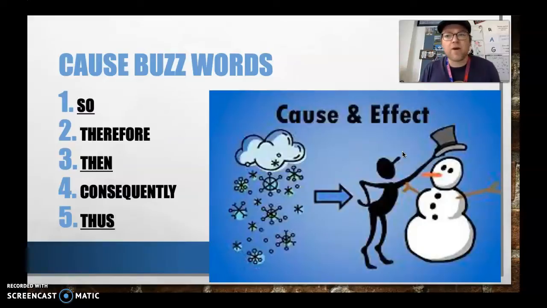Now, do you have to remember all five? No, and I'm telling you, there's hundreds of words that you could use. I would say find your favorite. And you're going to find out as we do this more, am I more of a cause person? Am I more of an effect person? Know your 2 or 3 favorites or think back to the original. What happened first? Well, what had to have happened? The snow had to happen before we could build a snowman. So that's the cause of that event. Okay.